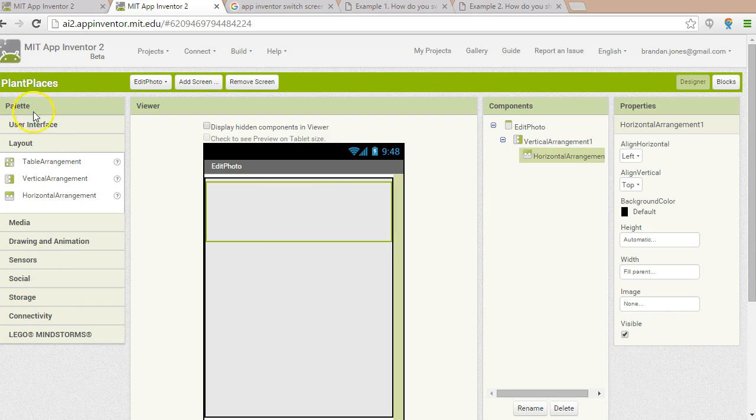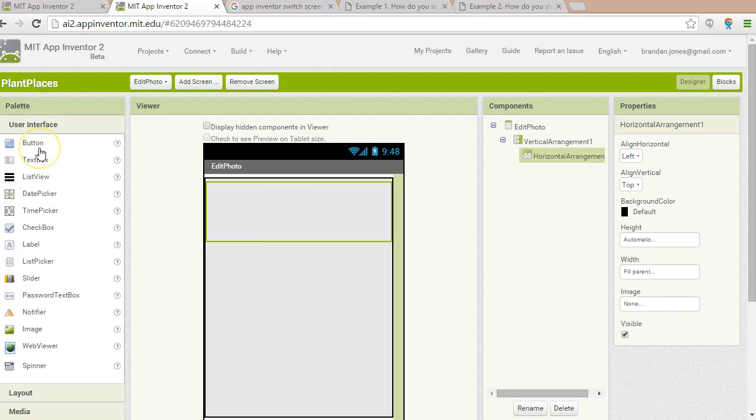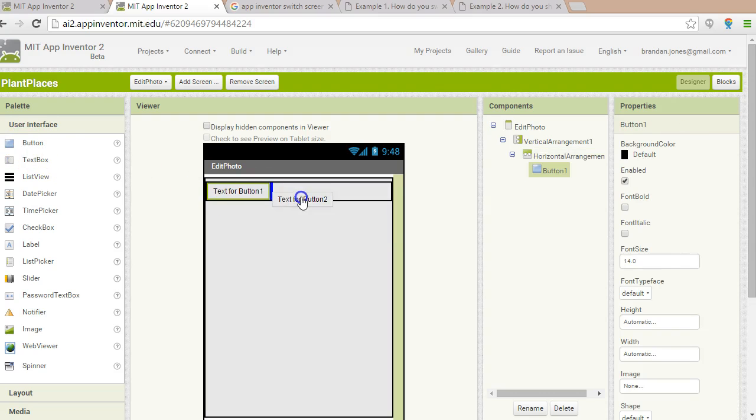And now we're going to put some buttons on it. These buttons represent the different colors that will appear when we touch on the photo and drag. So we'll grab just 3 buttons and drop them here. I know adding this third one can be tricky sometimes. Looks like that one went okay though. We'll make the buttons red, green, and blue.